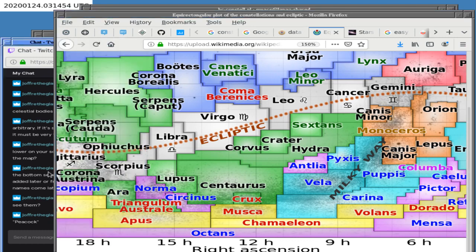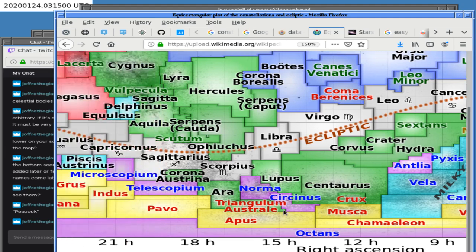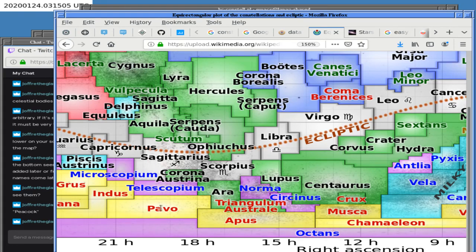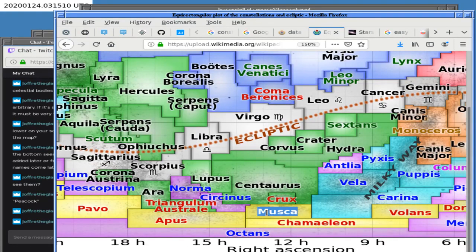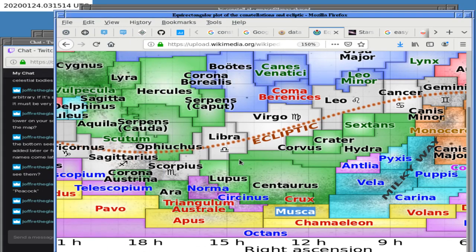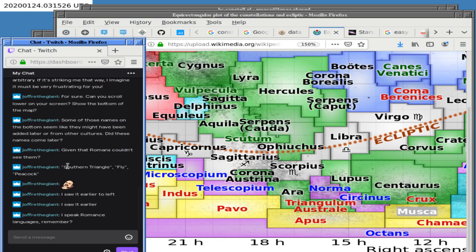Oh, wow, wait a minute. Do you see Peacock in here? Hang on. Now I'm suspicious because, wait a minute. I think you're cheating. How did you see Peacock? This doesn't say Peacock. This says Pavo. This says Musca. It doesn't say Fly. I mean, those are the translations, but yeah. Over there to the left. Do I believe you? I guess I'll probably believe you. Oh, yeah, that's right, of course.